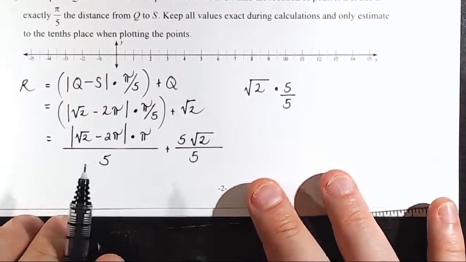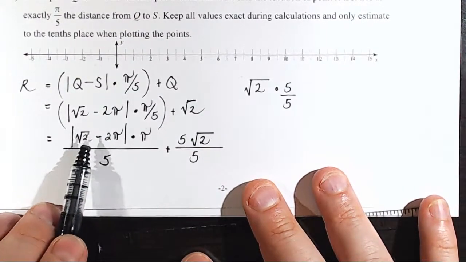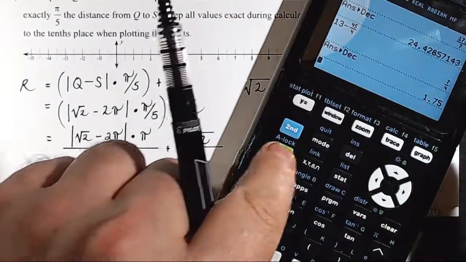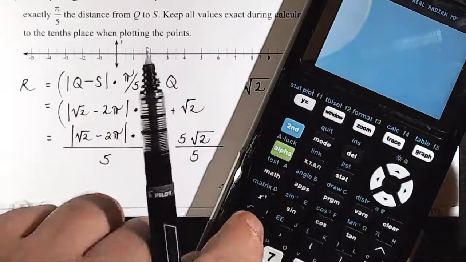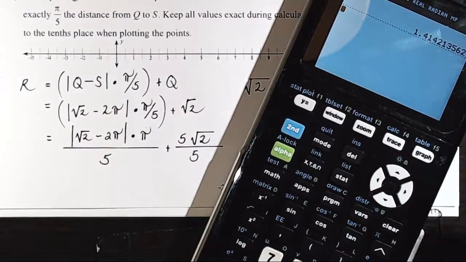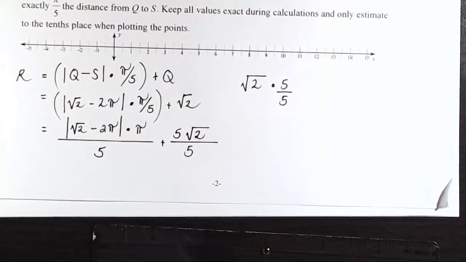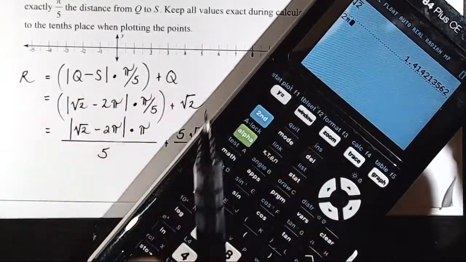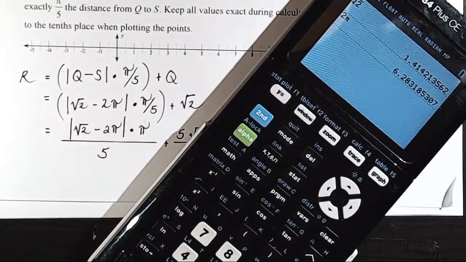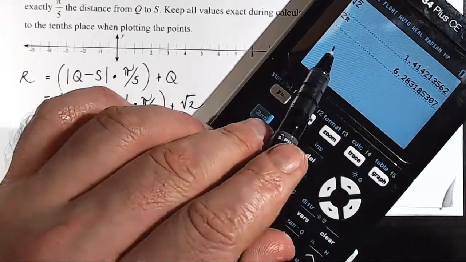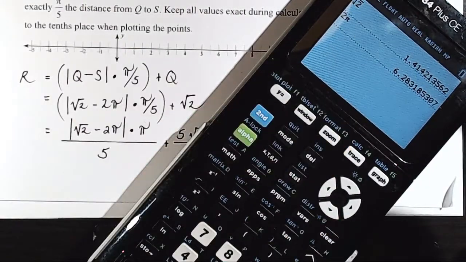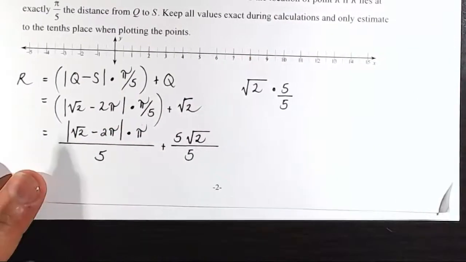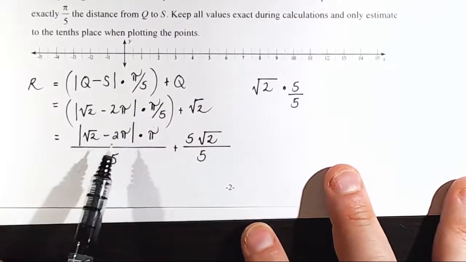I want to point out one thing. If I'm taking the square root of 2, which is like 1.14 or something, let's see what it is. Square root 2, 1.412. Right. And 2 pi, if you want to see that, that's 2 pi, 6.28. If I do 2 pi minus square root 2, I can drop the absolute value bars. So I'm just going to switch around the order here.